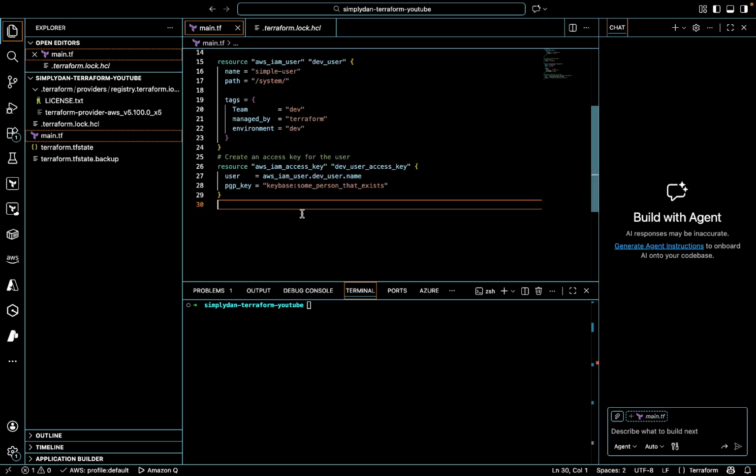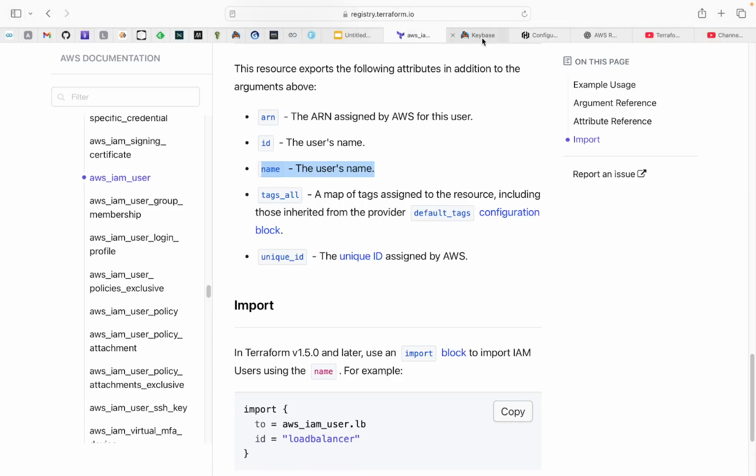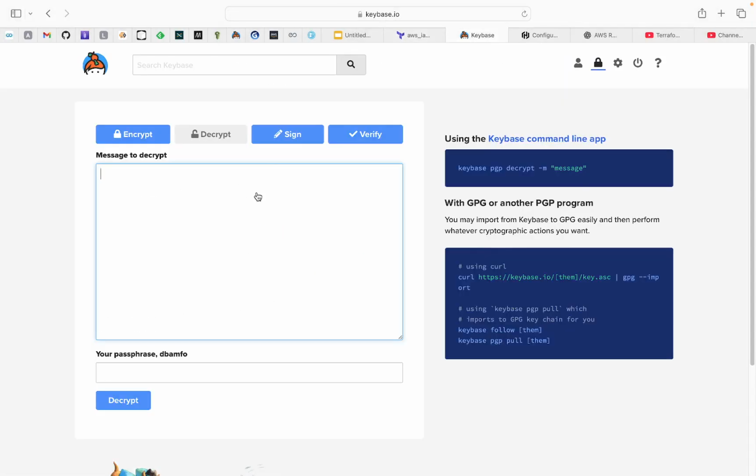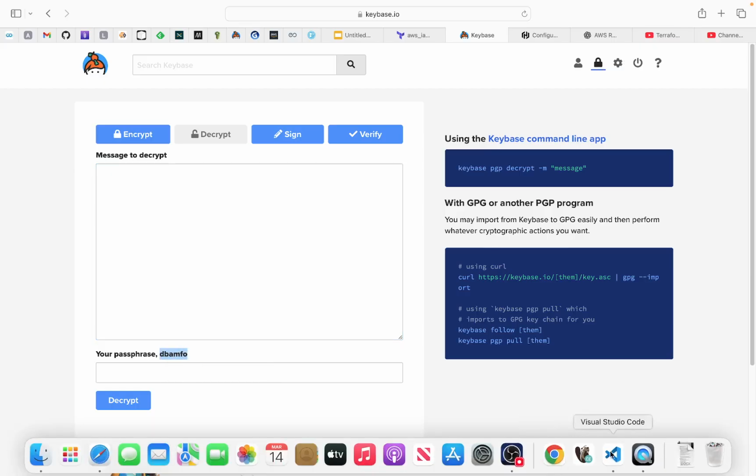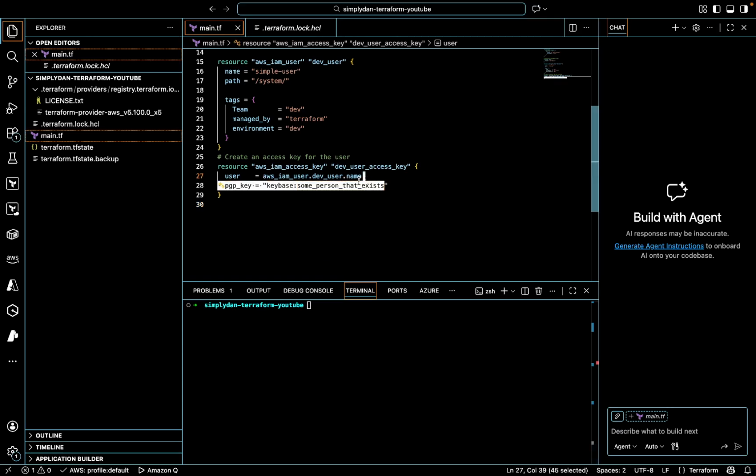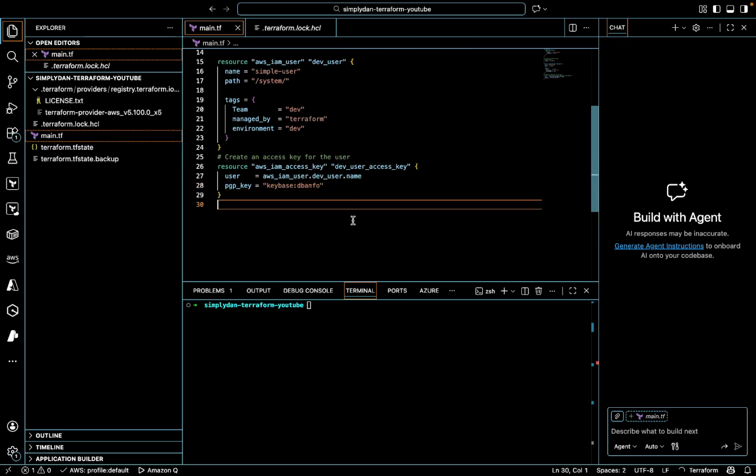Right, so we've done that. If you want to base 64 encode this, you need to put what we call a PGP key. I've got mine. If you don't have one, you can create one for yourself. So you're going to encrypt it, and when you're done, you can decrypt it. So basically, I'm going to use my username as the base 64 encoding. So when I come here, I can literally remove this and put my key name here. Okay, and that is it for this bit.